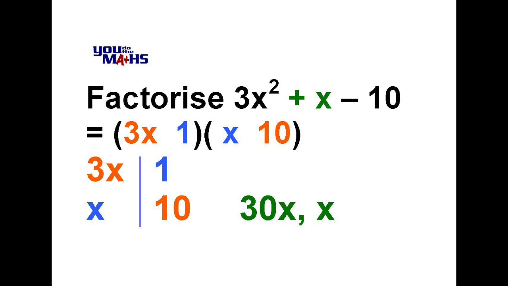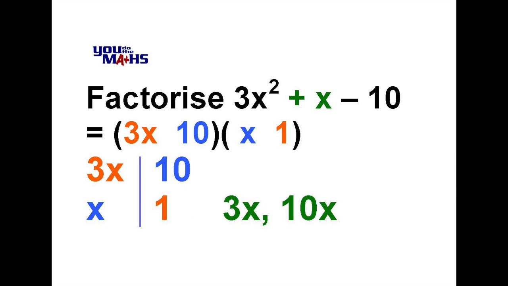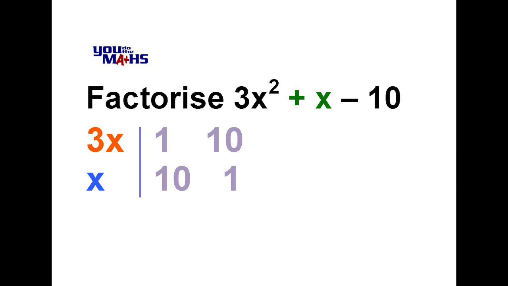Keeping in mind the end terms of the brackets must multiply to 10, another option would be to switch the 1 and the 10 around and make them 10 and 1 in the brackets. So we'll change those. When we do our diagonal multiplication, we get 3x multiplied by 1 is 3x, x and 10 multiply to be 10x, and again there's no way to actually make those two products add up or subtract towards positive x. So let's summarise those efforts as if we're putting them on paper.